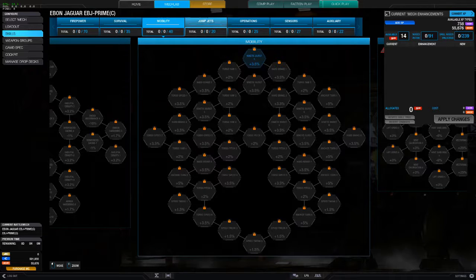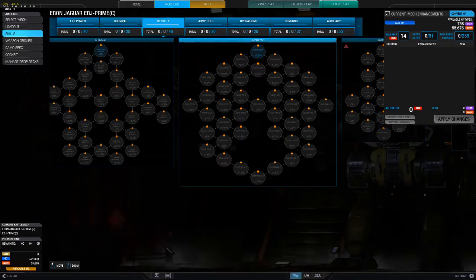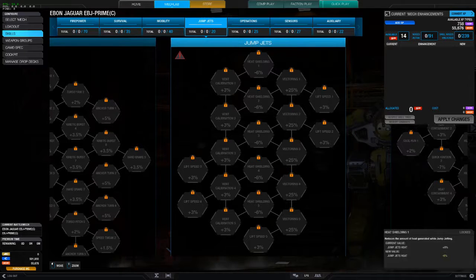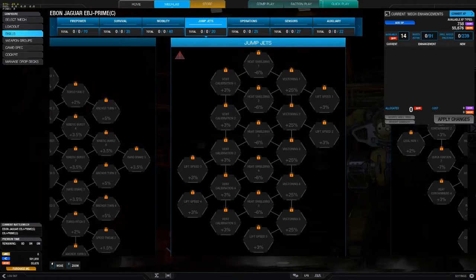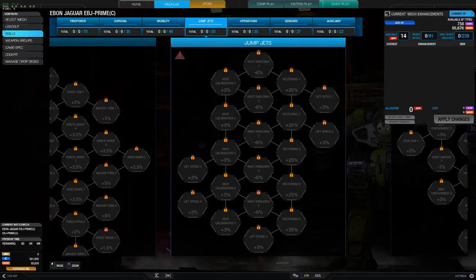So this seems quite interesting to me because I'm constantly running in and out with the mech, trying to hit and run. Jump jets, I can't even fit jump jets on my current mech, so there's no point. This is all very mech specific as well. These skill trees apply only to one mech, not to all your mechs. I've got no room for jump jets on it, but you could increase the heat shielding, the venting, the vectoring, the lift speed, blah blah blah.